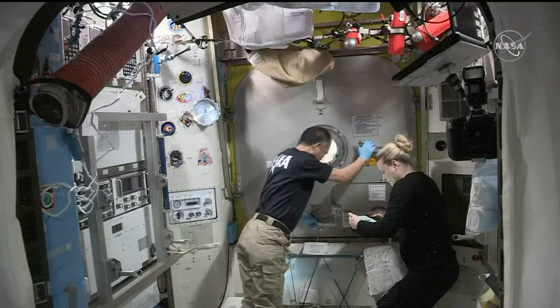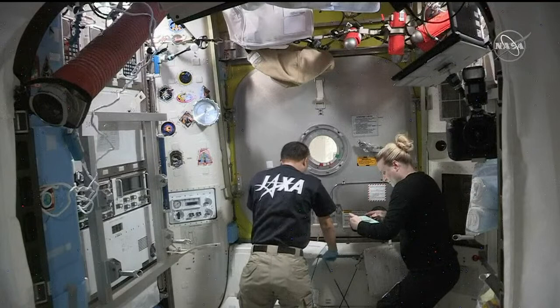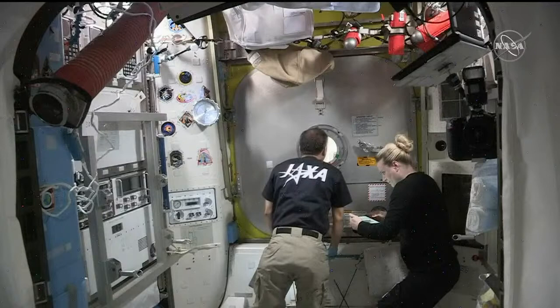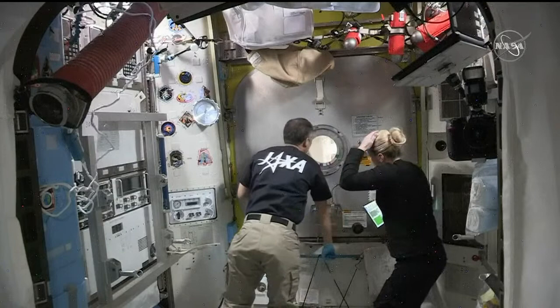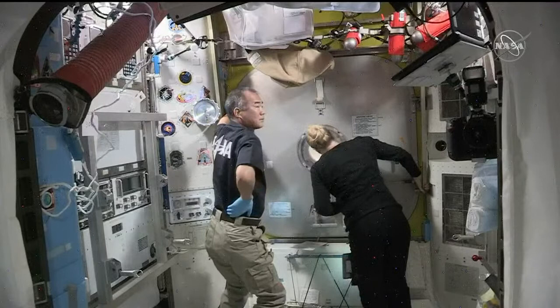Again, verifying the hatchway is clear, and verify also that the handle position is per the hatch decal, then you can close the hatch. All right, I'm going to need to come down your way a little bit. Roger. I'm as far forward as I can get. Stand by, I can give you maybe a little more. Perfect.